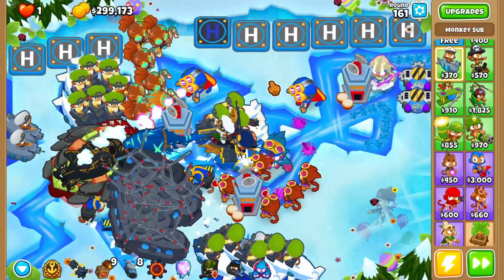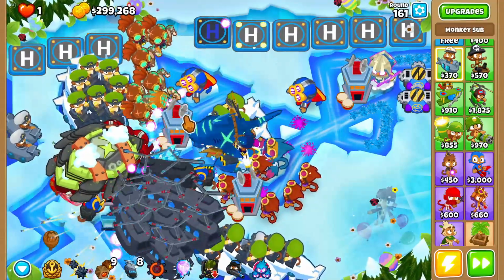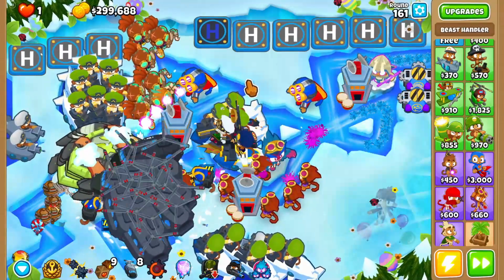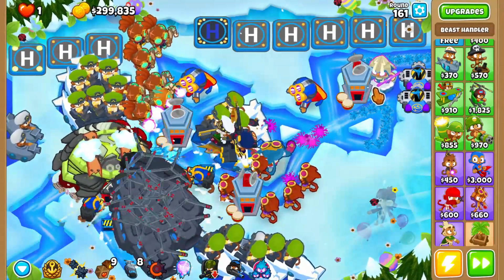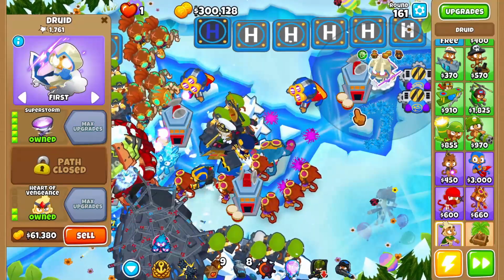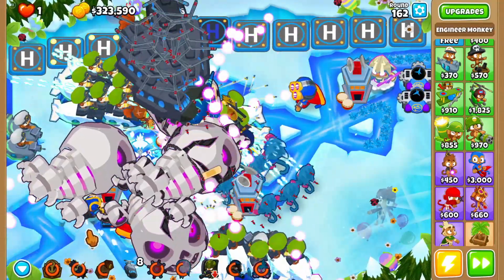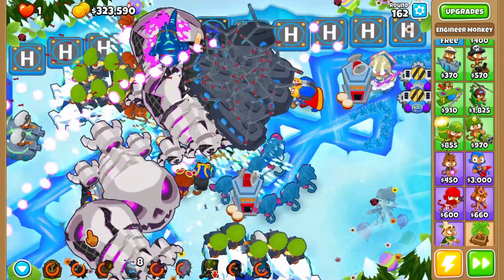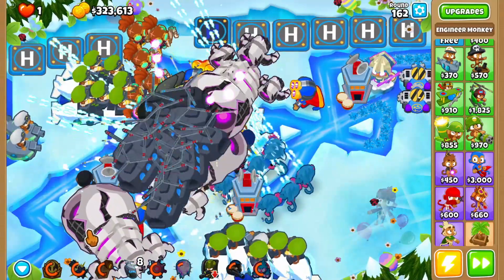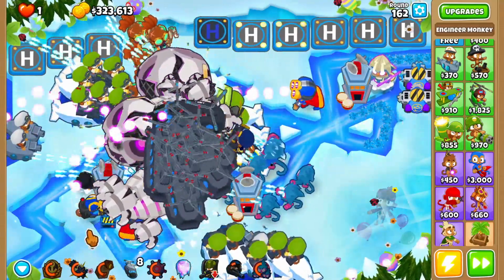I just need to survive for a little bit longer. I did remember to switch over Megalodon to Strong, because that way he'll target BADs and reinforce Zombs first, especially because our boy back here can send all balloons backwards, so that should save us a lot of time. Oh my god, that's 4 BADs. Are we actually going to be able to defeat this? Okay, the first one's about to pop, but the last 2 have not been touched, like, at all. Maybe 20% damage. Oh, Megalodon, please do your job.